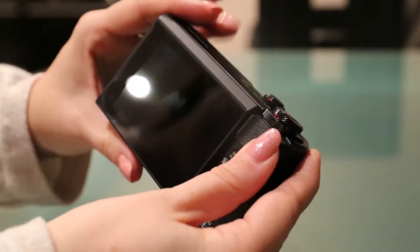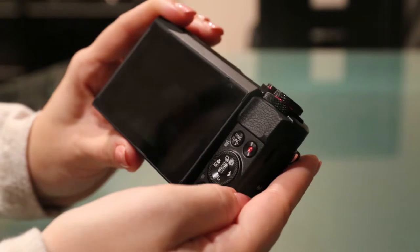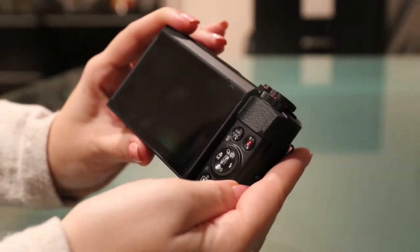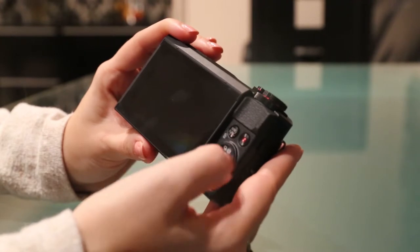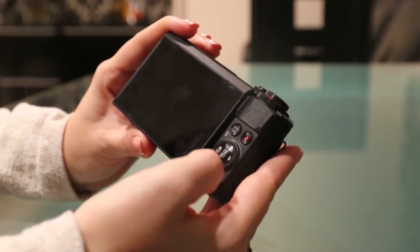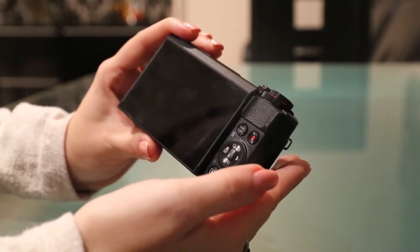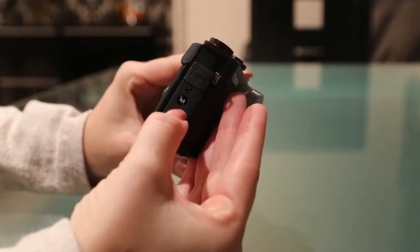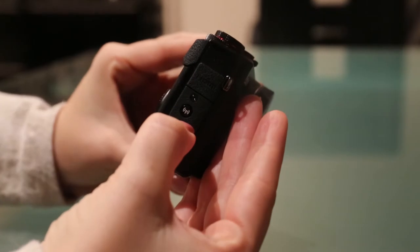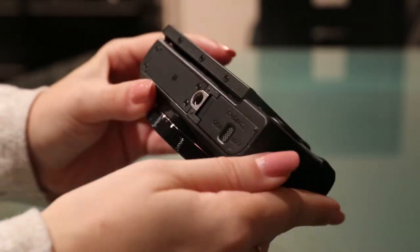Having a look at the back, there are a couple of things I'm not so familiar with. My main DSLR is a Nikon, so although I understand Canon is slightly more intuitive, I'm hoping I can get to grips with this pretty quickly. We've got a ring function button for additional settings, a video recording start/stop button, some additional settings, our menu button, and our playback button to preview footage. On the side we've got our Wi-Fi enabled button, so I'm assuming I'll be able to access pictures on a Canon app that I can download — similar to what I have on my Nikon.